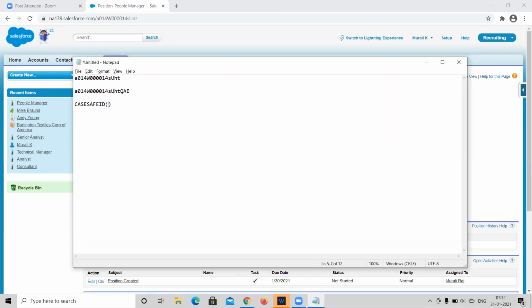Here we have to give the 15-digit ID, and it will convert your 15-digit ID to an 18-digit ID. Actually, there is a process to convert the 15-digit ID to 18-digit ID. You can do it even manually, but if you don't want to, you can just try this function in any of your Apex classes. Then you'll get that ID.